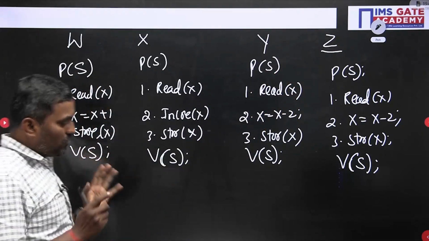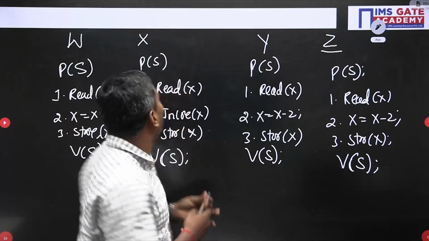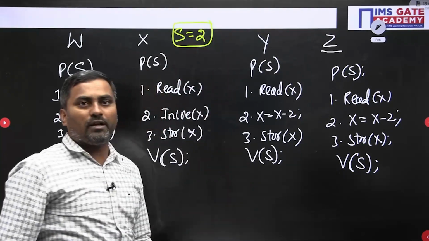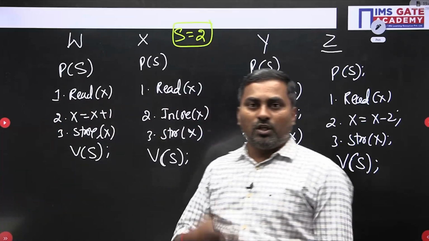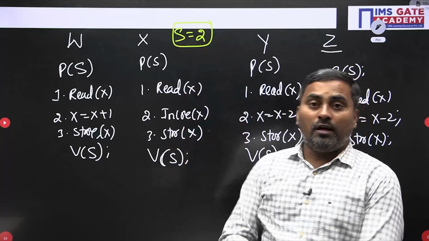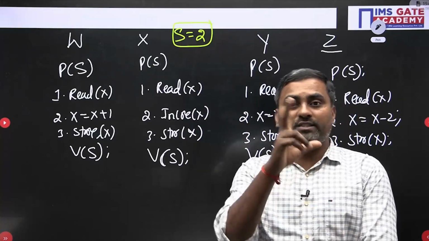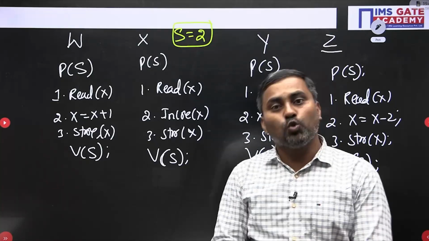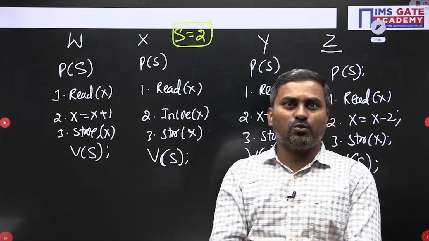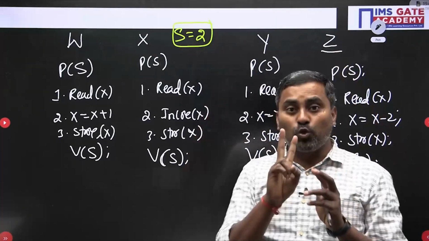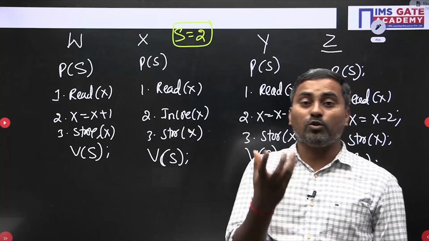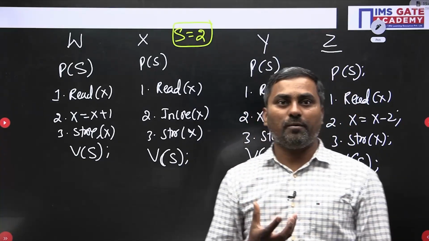Concurrently they are running. So what are they asking now? What is the S value currently? The S value is equal to 2, a counting semaphore. When the S value is 2, it means 2 successful operations can be carried out. That means 2 processes can be allowed to enter the critical section, where the shared resource is. So more than 1 process can go because S equals 2. The positive value of a counting semaphore means successful operations.